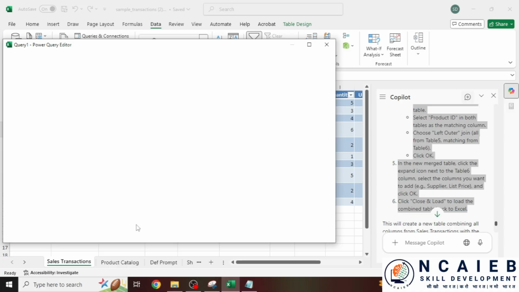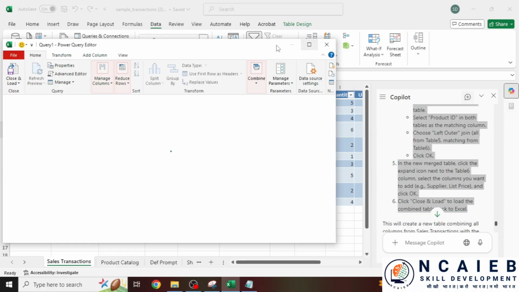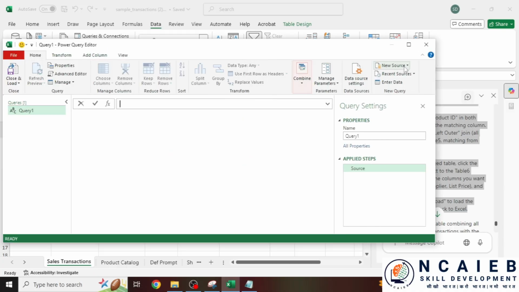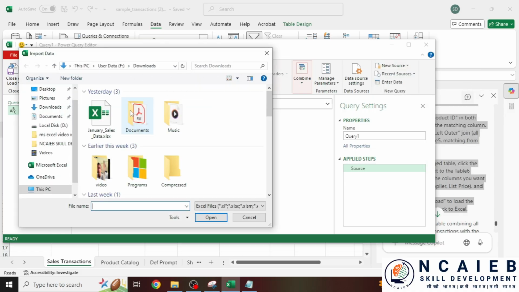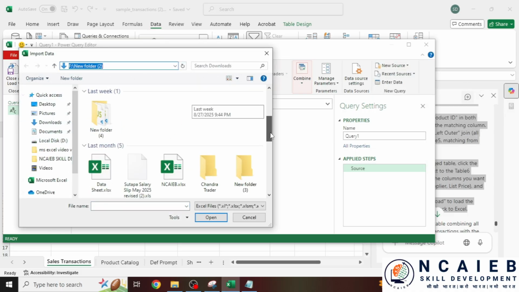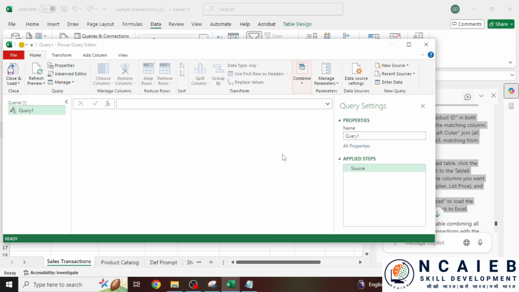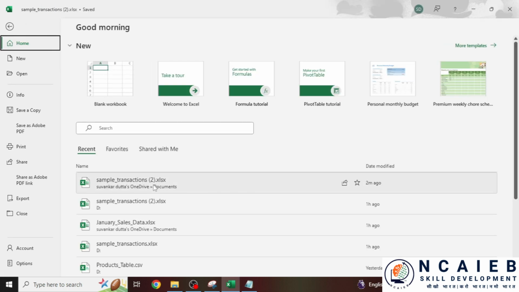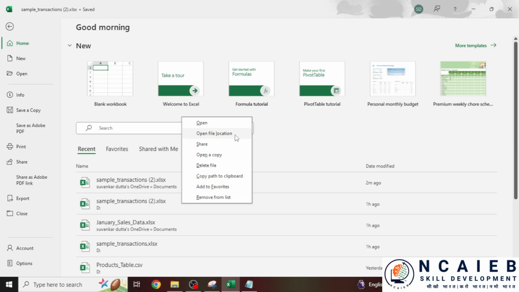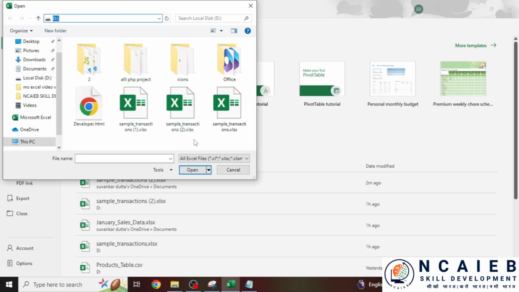Blank source and create a blank query, and then you have to add a data source. So I have to look for our data file. So let's go back, discard, and go to the file. This is my exact data sheet, and it is present on the D drive.